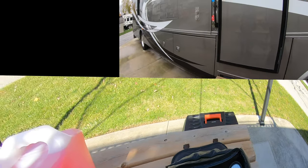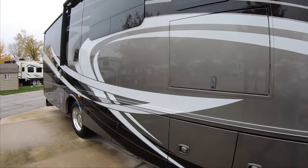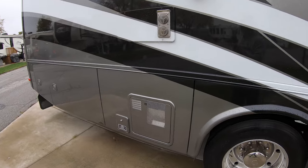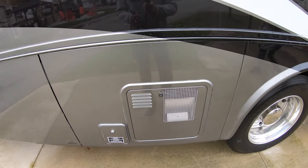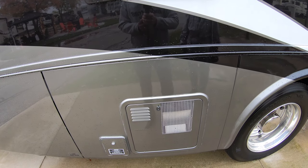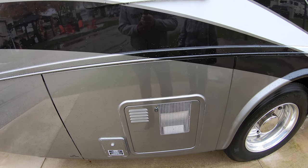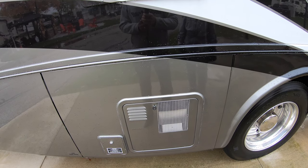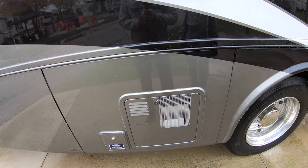So the first thing that we'll be doing for our winterization start is we're going to be coming over to the hot water tank, which is right in here, and we're going to be switching over the bypass valve. The bypass valve controls the water in, water out, and the bypass is where you flip over to allow antifreeze or plumber's antifreeze.